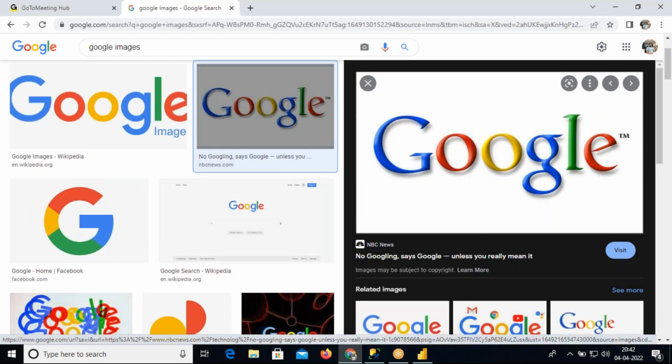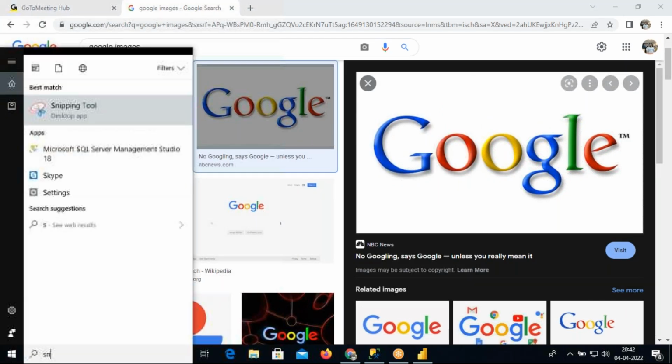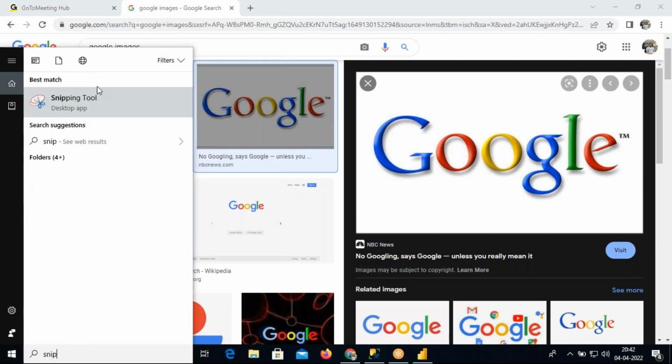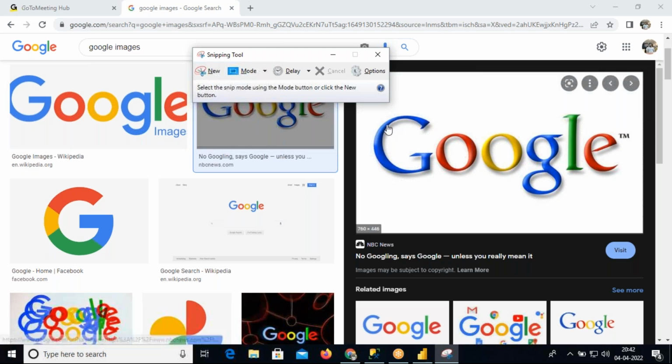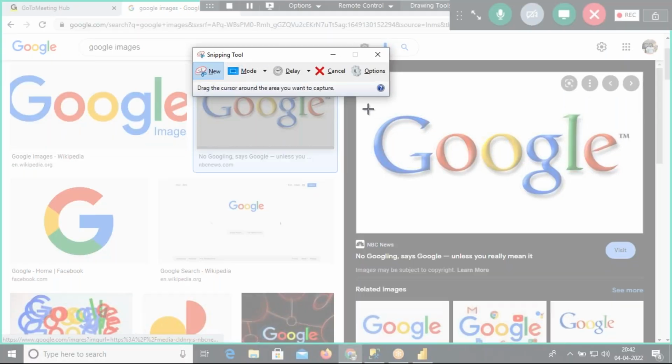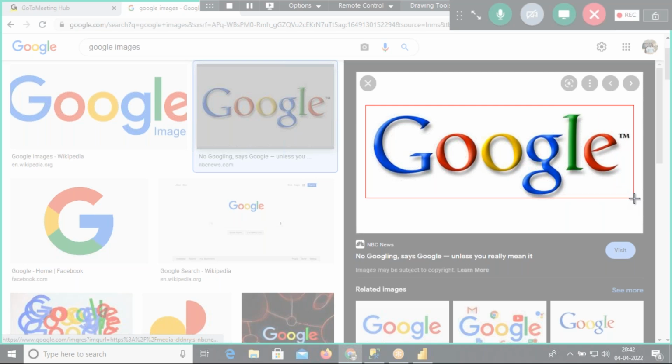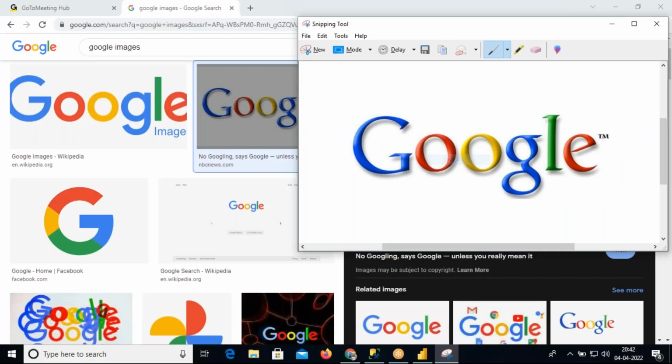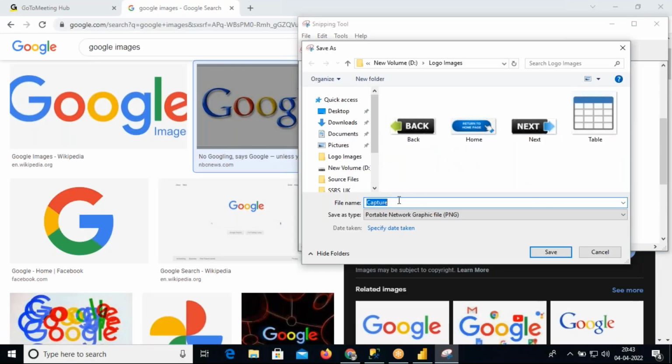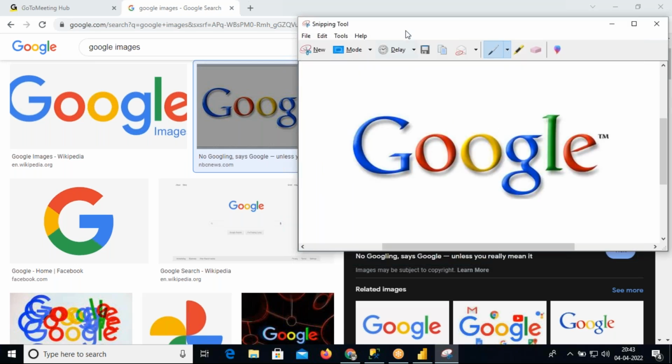Or use the Snipping tool for screenshots.